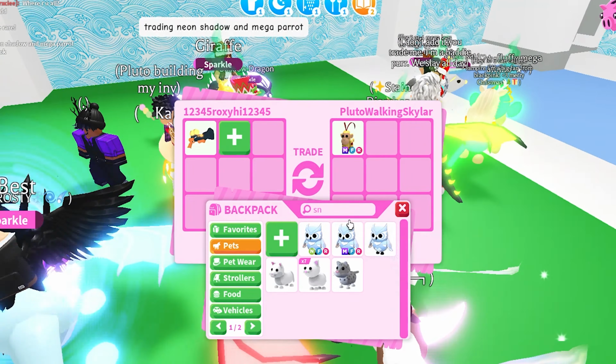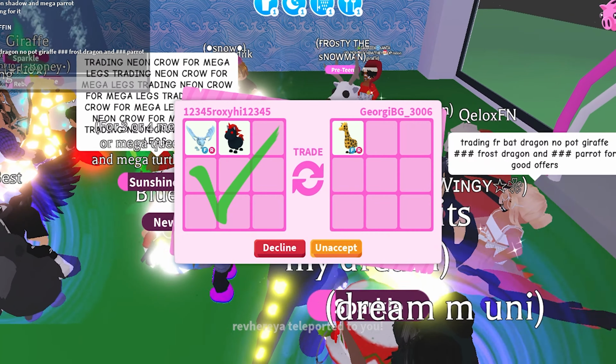But how about Georgie Big underscore 3006? They added a Flyride Giraffe. And we are going to add, what should we add? Okay. Let's add a Flyride Frost Dragon, an Evil Unicorn with no potion. Let's do it. We are going to accept. I accepted. Oh my gosh. Okay.